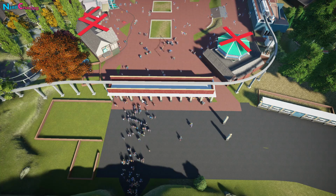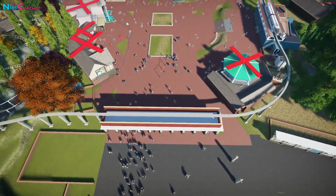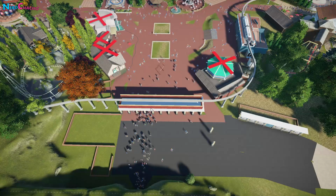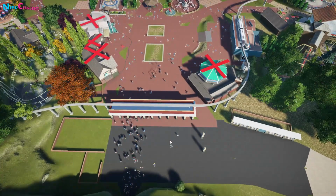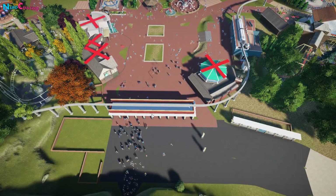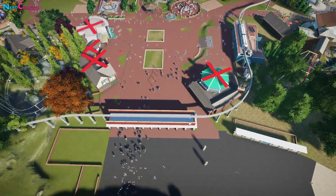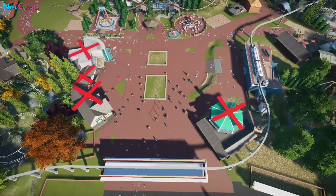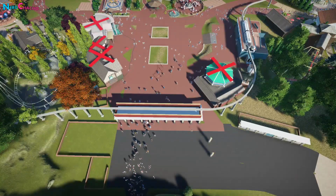And you can then restrict or release the number of people that are going into an area based on how busy this is. So what you'd tend to find is that you would open a number of turnstiles to start with, see how it goes, and then if you're still getting crowds and you're still backing up in this area and causing the bottleneck, then you'd open more turnstiles and then allow those people to flood in. But you wouldn't necessarily open with all of them to start with, because then you're going to create a flood here and then you're going to end up with bottlenecks going on down the park.